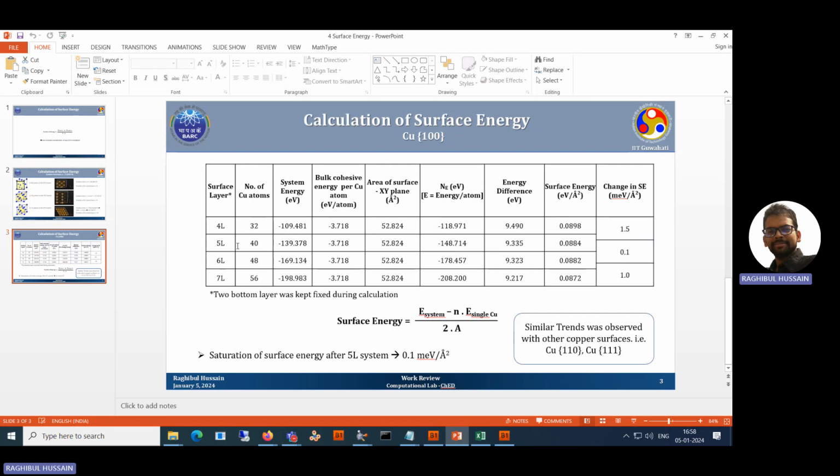you find that the difference between the 5-layer and 4-layer energy, between 6-layer and 5-layer, and between 7-layer and 6-layer, is in the milli electron volt range. In this case 0.1 milli electron volt is enough, because this is too low a value.